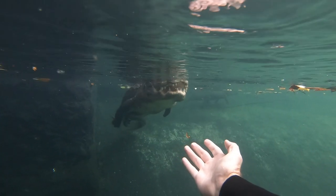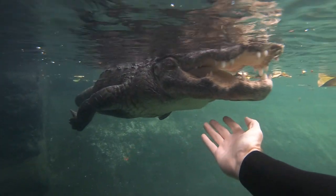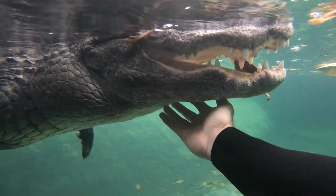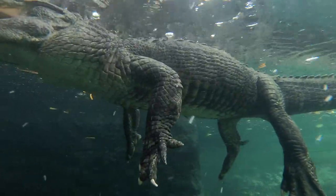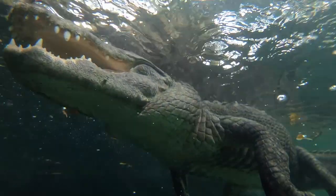But we always have multiple gators in the pond. And a lot of people think, oh, well, he must be special. He must be different, and that's how you can do this. And it's like, well, no, that's not true. We always have several gators in the pond. You can see them in the background, things like that. But Casper is the only one I have actually doing the tour. That way I only have to focus on him. And so I have him trained to come over and do the tour. And then the rest of them know to kind of stay back and keep their distance. And that's training as well. I do train them to not be a part of the tour.